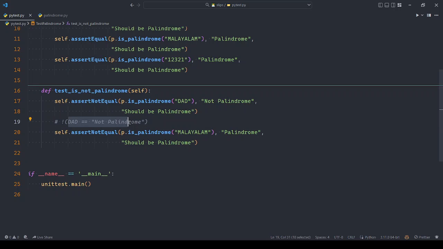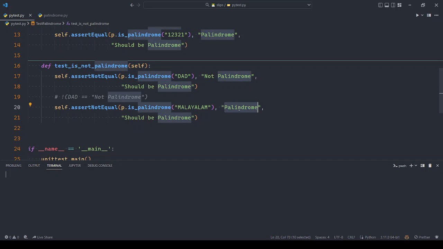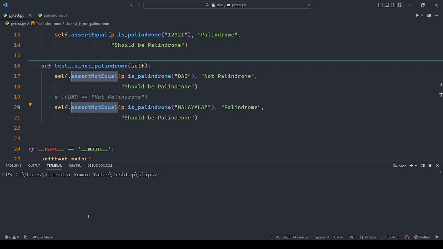It is false, and it will invert it as true. So the test case will pass, but it is negating that is not a palindrome, and then negating that value. In the case of Malayalam, we are simply making it palindrome, but then negating. So just run this, and we will get the answer.